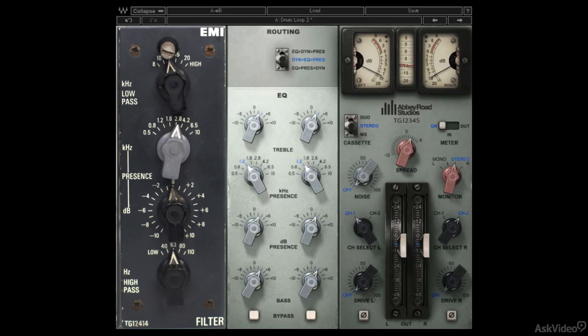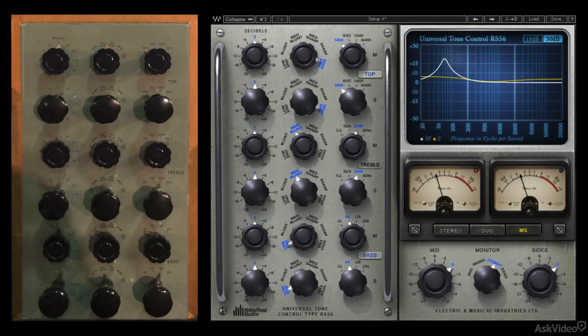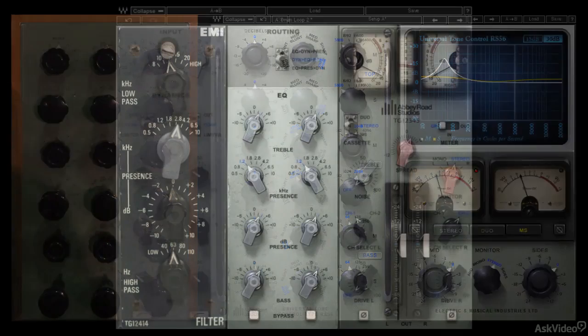Generally, the kind of EQ you do in mastering is not as elaborate as in mixing, but if you really felt that you needed more specific EQ capability, and you wanted to stick to the Abbey Road offerings, you could turn to Waves' model of the Abbey Road RS56 EQ, which was, in fact, originally intended for mastering use. This is a passive tube design, so it's not a match for the solid-state characteristic of the TG version, but it would offer an authentic Abbey Road vibe for anything that needed the extra tone shaping.